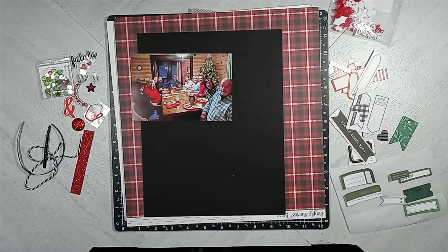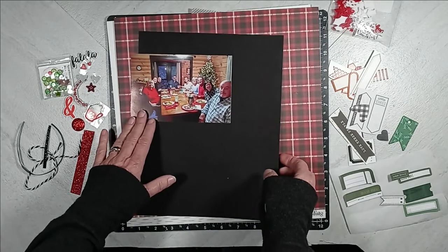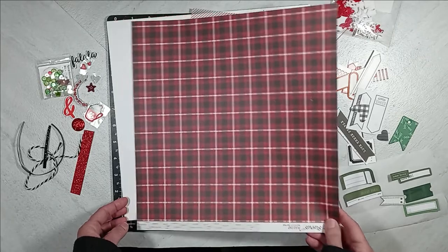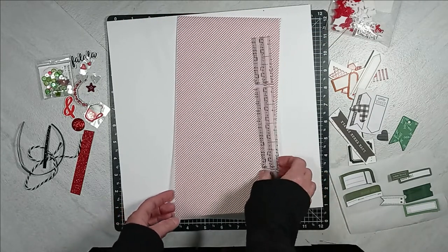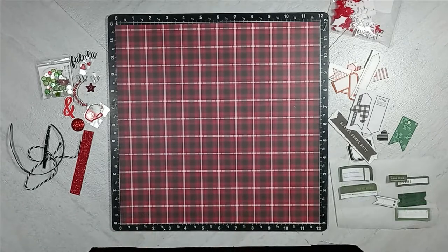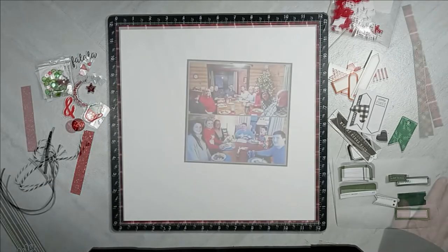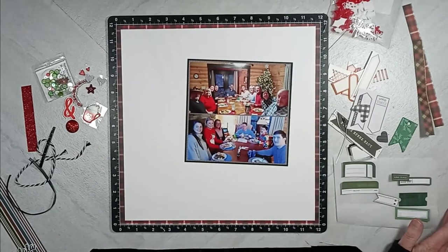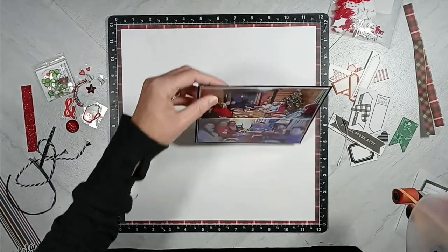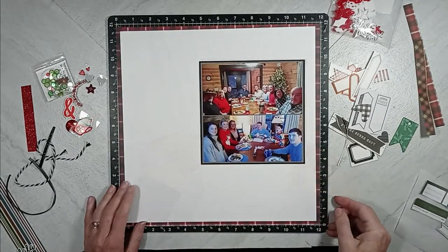I kind of spread out all my items on the left and right-hand side, and then those are the chipboard pieces I will use on this layout. The first thing I will do is cut my daisy white cardstock about a quarter inch on two sides, and I will mat it on that black, white, and red plaid paper. Then I double matted my photograph using that red striped vellum paper and the black cardstock from Close to My Heart. Then I will use my ATG adhesive and place those two photographs about the 10 inch mark.